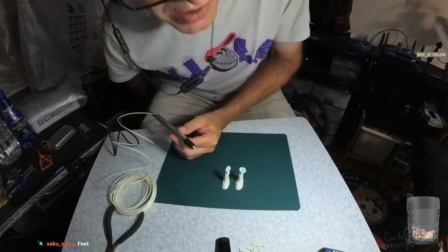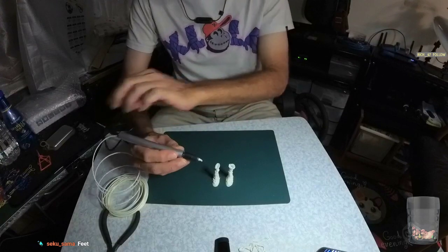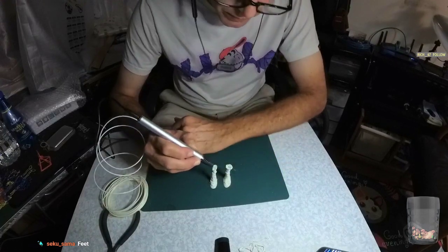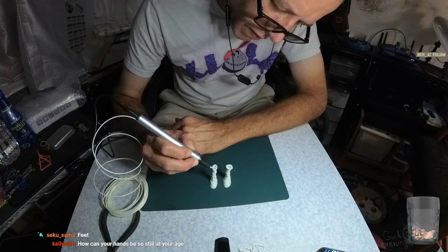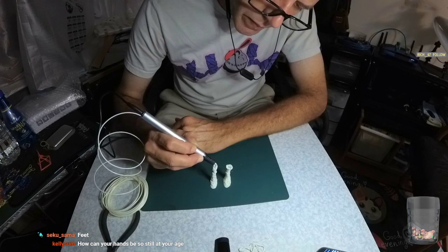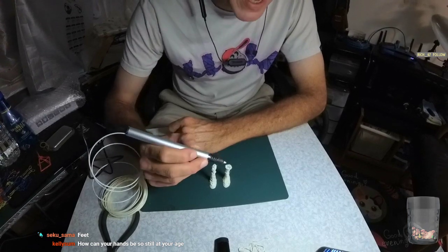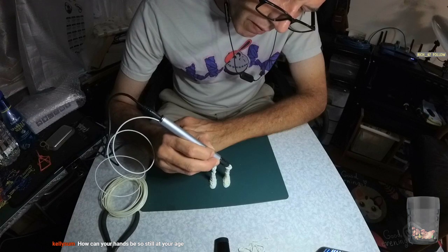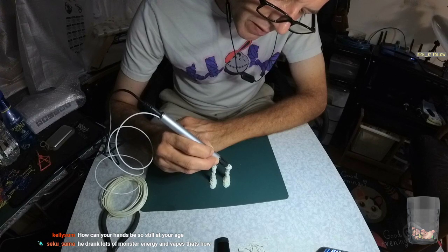My chair keeps sinking. I need a new chair badly. Okay, the legs are probably coming up to nearly long enough. What do you mean at my age? What are you talking about? What am I, 50?